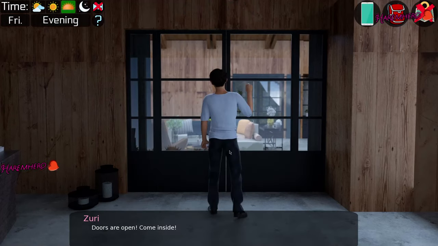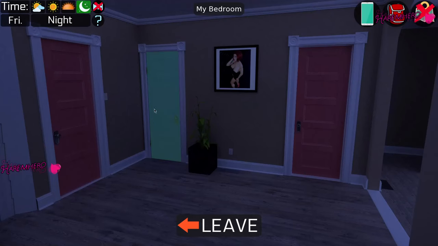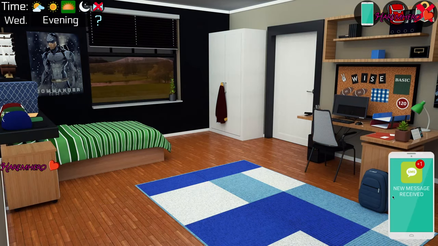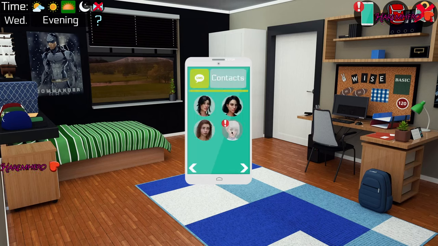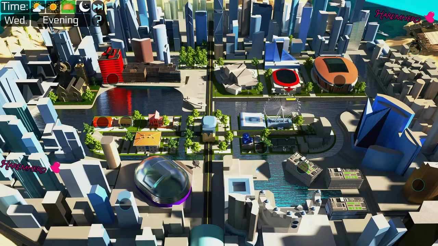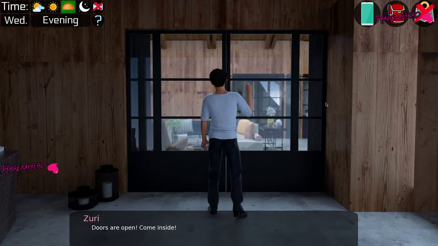Home. Go. Alright, so now I think you just need to wait and sleep a couple of nights till Zuri contacts you. Yeah, there she is. SMS, just speak to her. So it's evening, let's go. Click home, click here. Yep.